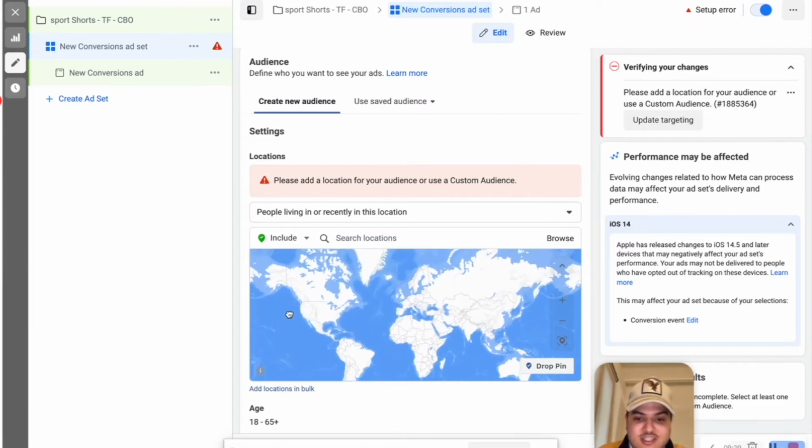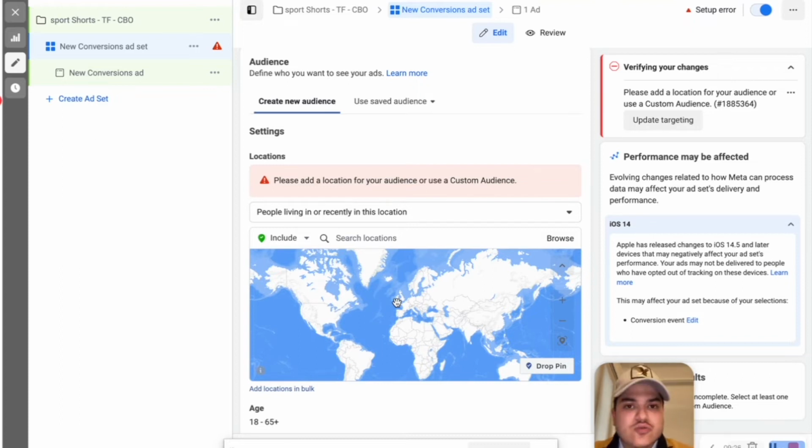But just want to touch on something when it comes to the locations, to not screw over the algorithm here as well, that we have different time zones. So this will mean if you have a campaign with an ad set optimizing for Germany, Australia, and Canada at the same time, you have three very different time zones. This will lead the algorithm to not knowing when to use the money and which audience is working the best, because they have traffic and people dragging them in all kinds of directions.